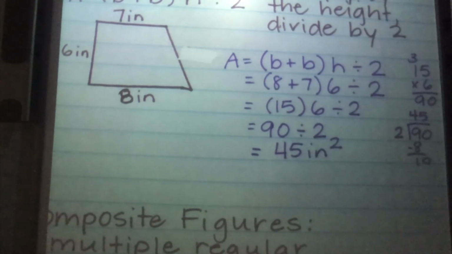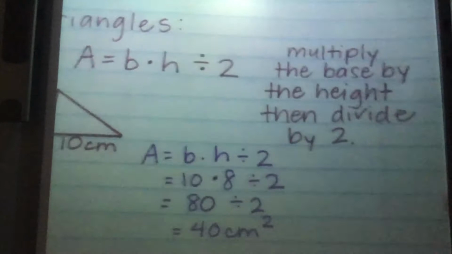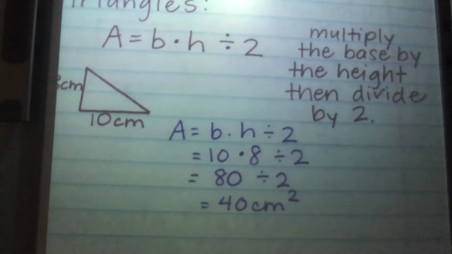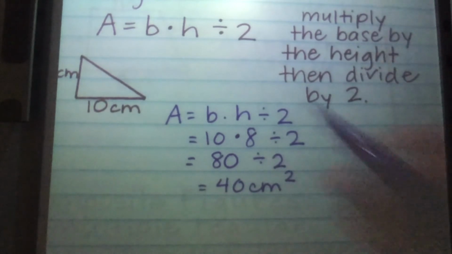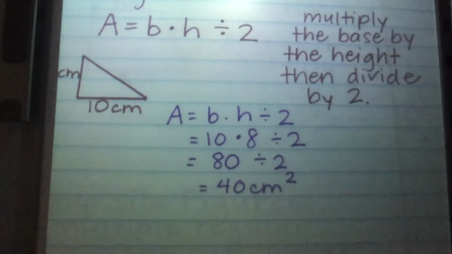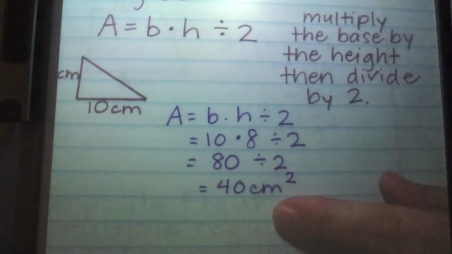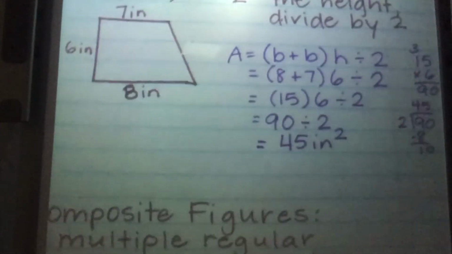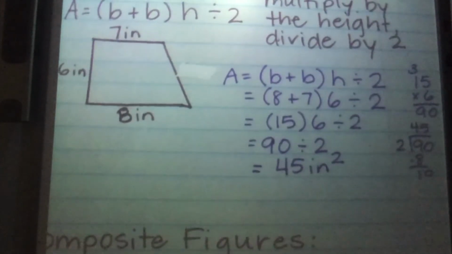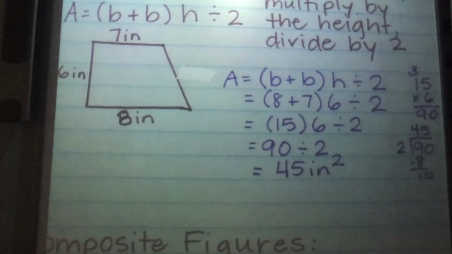Remember, we always want to make sure and include our unit of measure and our squared. And I actually just realized that we did not do that on our triangle, so we need to jump back over here and fix that. That's my mistake. Okay? When I wrote it the first time, I did not include the centimeters squared, so make sure on your triangle notes that you added the centimeters squared. I'll give you a few seconds to finish taking notes on the trapezoids.